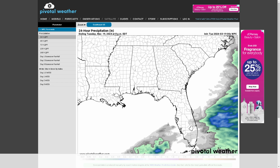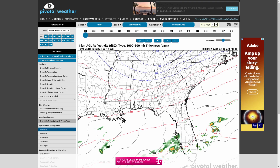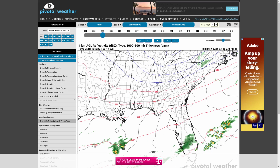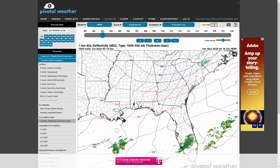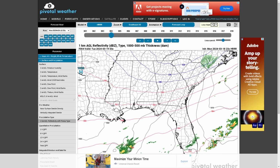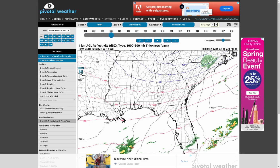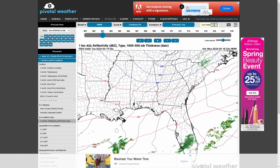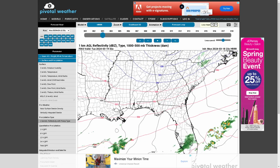Here are our 24-hour precipitation totals. As you can see, it says no precipitation is expected at this time. But if you go ahead and look at the model, the HRRR, you can see some showers may start to develop for just that northeastern region of South Carolina. Very low confidence for right now about what it's going to do and whether those showers will develop. But it's looking probable that some showers could potentially pop off right there in the northeastern portion of South Carolina. If you're looking at your screen, you can see where I'm talking about.